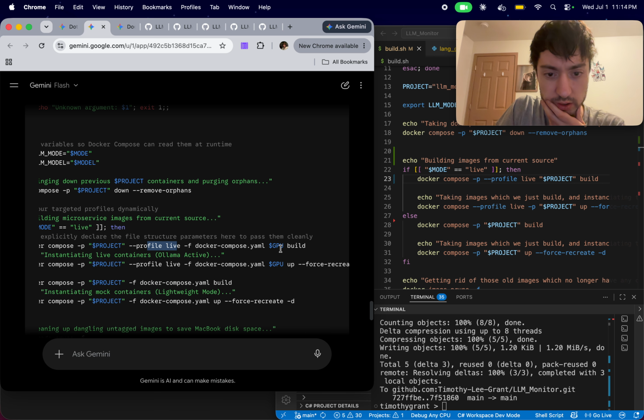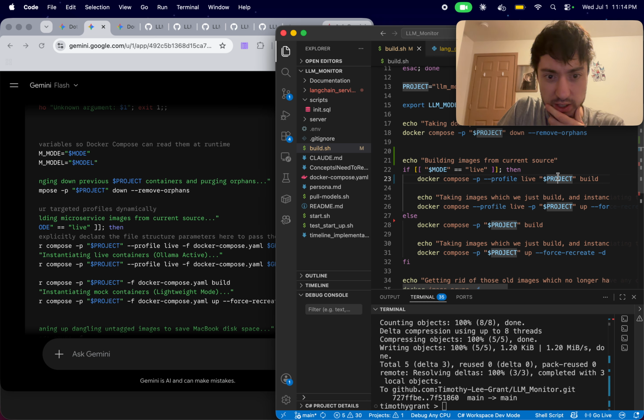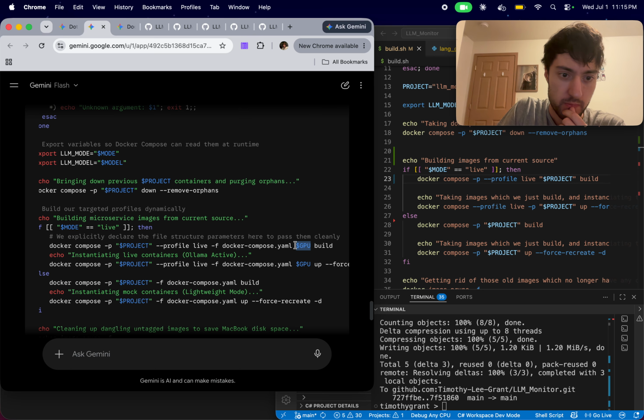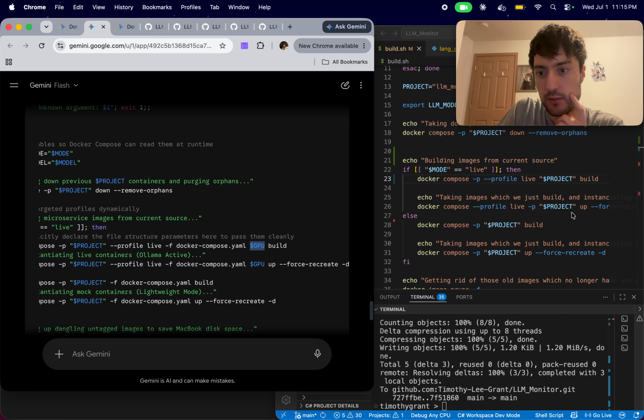And then we're taking out this project and putting this Docker compose YAML there. Why? To pass in cleanly.